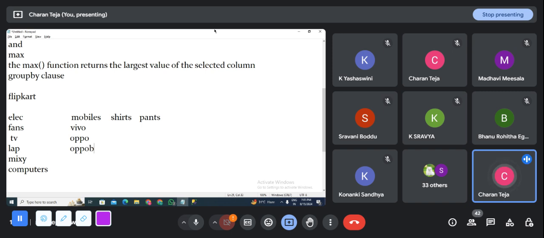Oppo brand, Oppo name. In Oppo, we have multiple versions, right? So Vivo and Nokia or Apple, whatever it may be, iPhone, Nokia. For shirts, I am giving only brands.